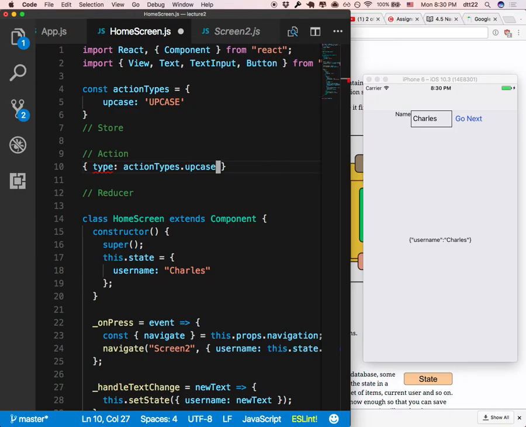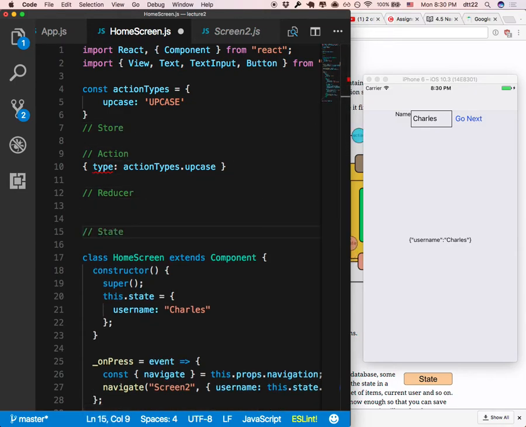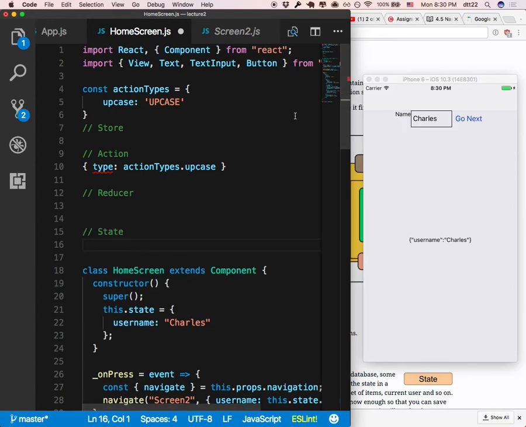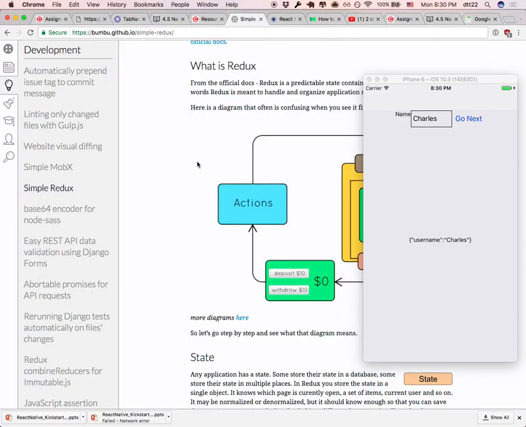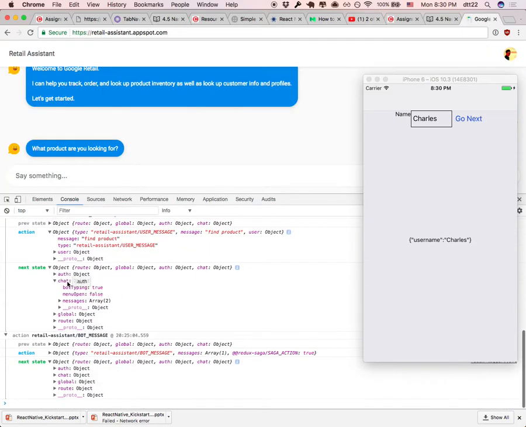So that's an action. What is a reducer? There's one thing that we also need, but it's not from Redux, which is state. The state is in React itself. A state is like everything about the app. What Charles has said about it: I have this state, the next state, it contains everything that's needed.